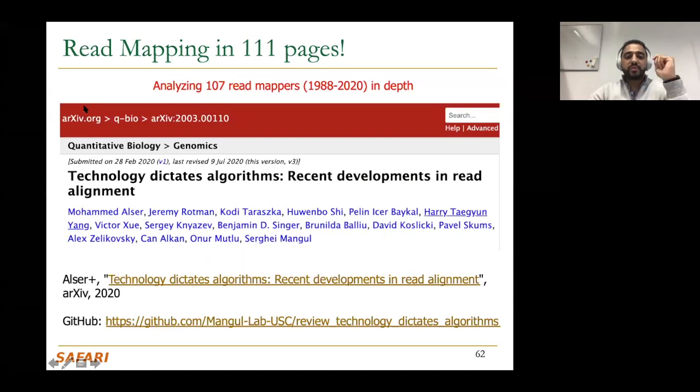It is one of the best references for the read mapping process. It tells you the entire story in about 100 pages, everything you need to know about read mapping, and also analyzes most of the existing read mappers from more than 20 years back. I recommend all of you read at least the first 20 pages. It is a single column format, so 20 pages might be 8 or 10 pages in double column format.